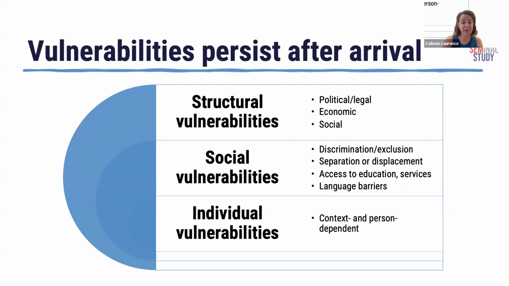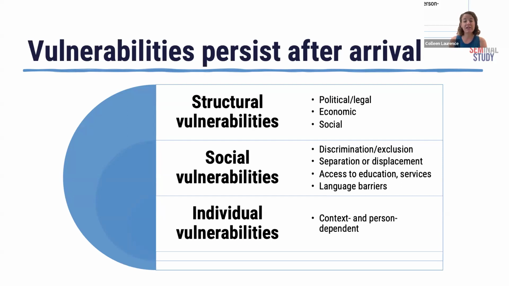Structural vulnerabilities consider how political, economic, and social hierarchies produce and pattern individual and community health and contribute to negative health outcomes. These hierarchies are perpetuated by institutions at the national, regional, and international level. This structural lens decreases the risk that we might misattribute certain vulnerabilities to individual groups or individuals themselves or to cultural differences.